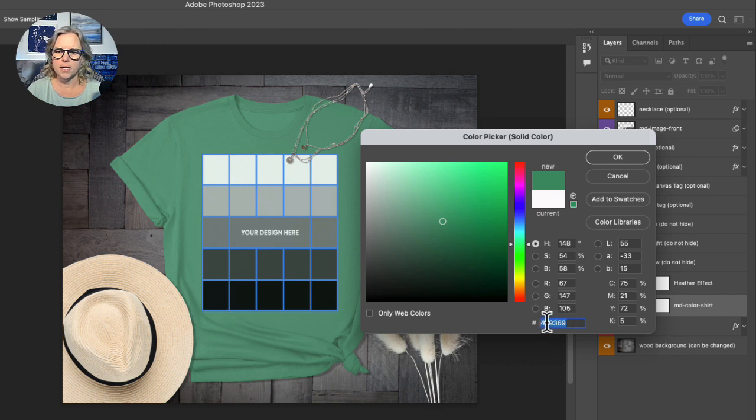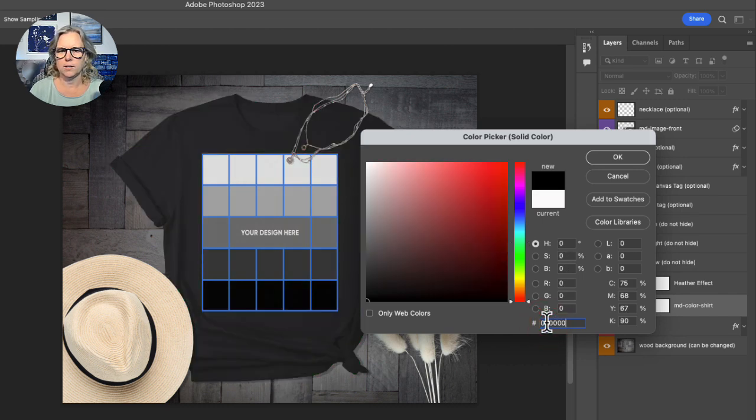And I recommend looking up the hex code because that will give you the most accurate code from the manufacturer's perspective. There's a lot of websites out there. If you just Google Gildan hex code or Bella Canvas hex codes, you can find them, and you can just put those directly in here. Maybe I'll try to add a reference somewhere in my documents as well to take you to where the hex codes are. But, for example, we know our classic one for black is 000000. See if I put the hex code in there, then it turns to black for us.